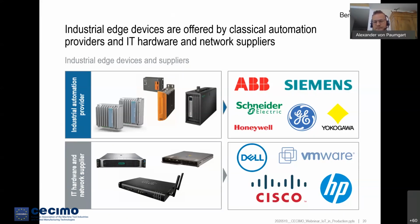Maybe one more thing to add to this is, of course, at the end, IoT depends on the infrastructure. So do we have connectivity? Yes, we have connectivity. But of course, the connectivity is not really cheap. So we have seen companies like, for example, Sigfox coming in with a very cheap technology that works globally. We also see that with 5G, there will be solutions for IoT devices.